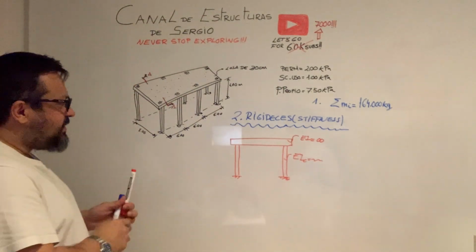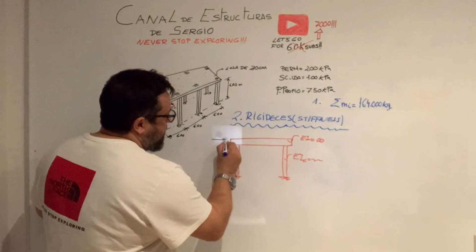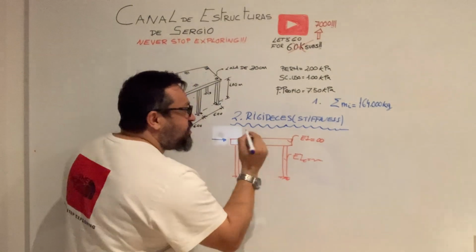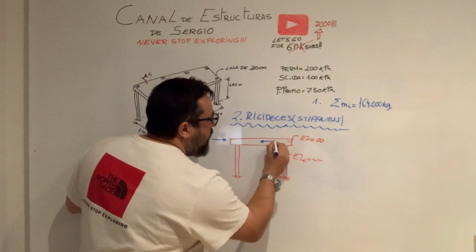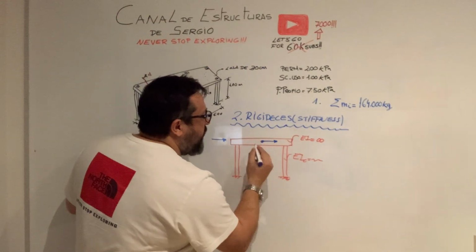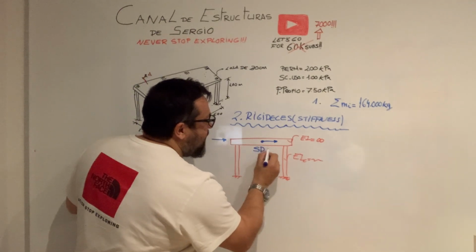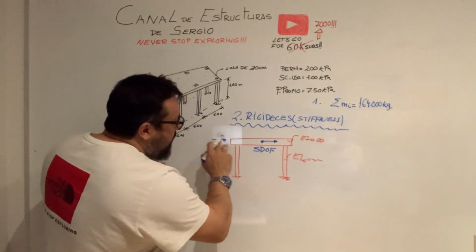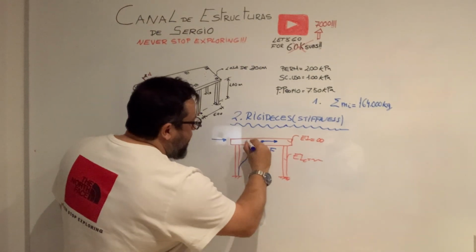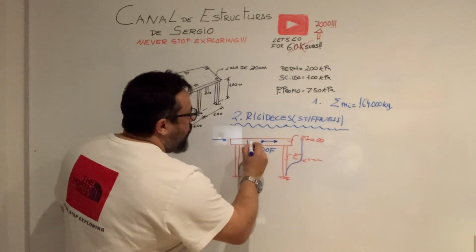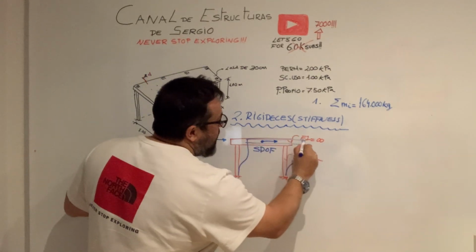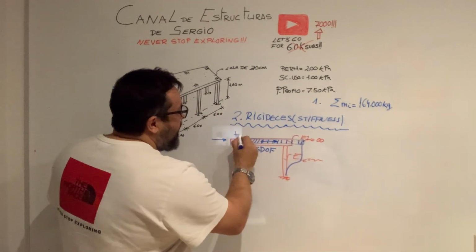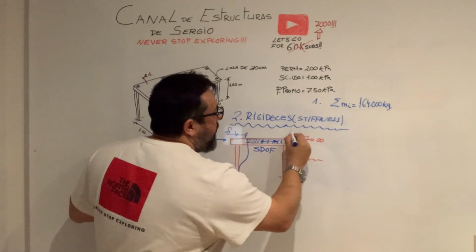We have to study the stiffness in terms of lateral displacement of this frame. We assume that this structure has only 1 degree of freedom. That's why we call it a single degree of freedom system, with only lateral movement. So if we apply some kind of force here, the structure will displace that way, and the rigid body, the RC slab, is going to move that way, and the displacement we call delta.